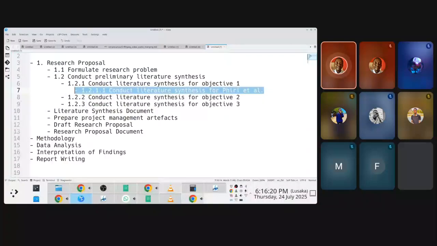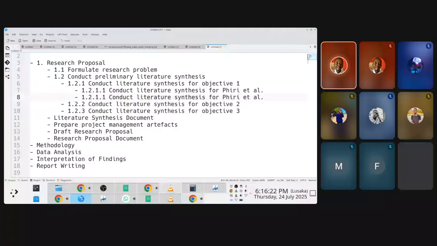And then you have something else that says conduct literature synthesis for period two or something. That would be weird here. Not really weird, but the idea here is you don't want this decomposition to get out of hand, is what we're saying.